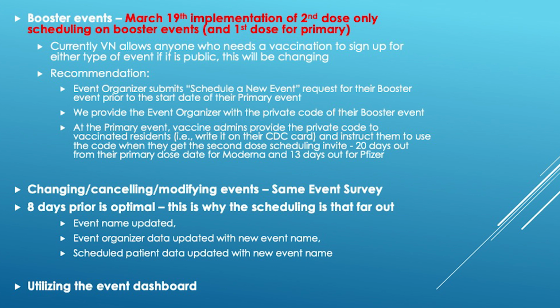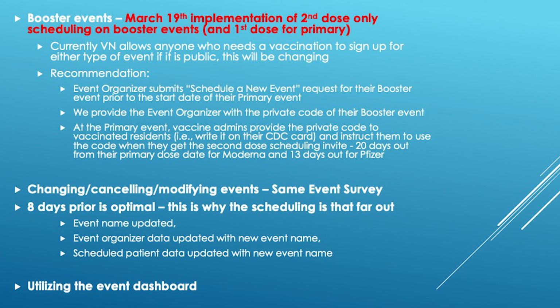Booster events. March 19th, again, that's one of those enhancements that we've been talking about. We initially didn't realize we wouldn't have vaccination all over the state. We didn't realize it was going to be that limited when we first started putting this in. So it didn't really stop people from scheduling second doses in first dose clinics, boosters in primary clinics, and primaries in booster clinics.